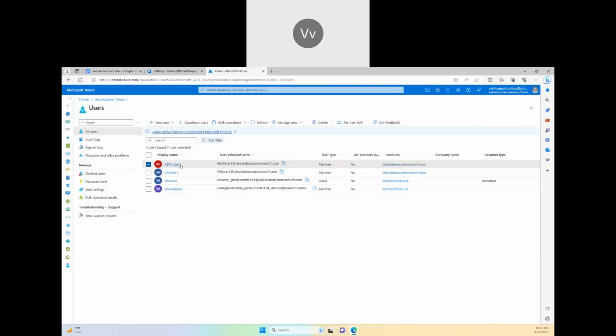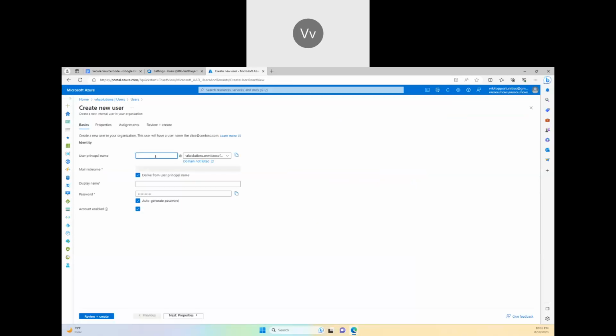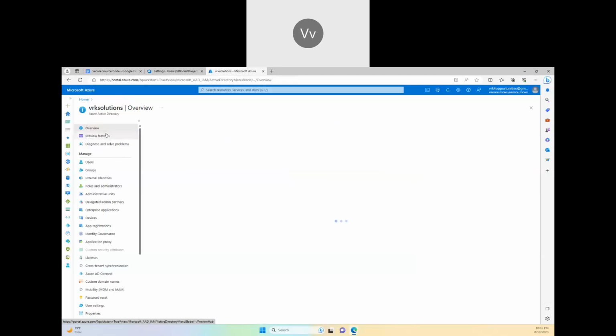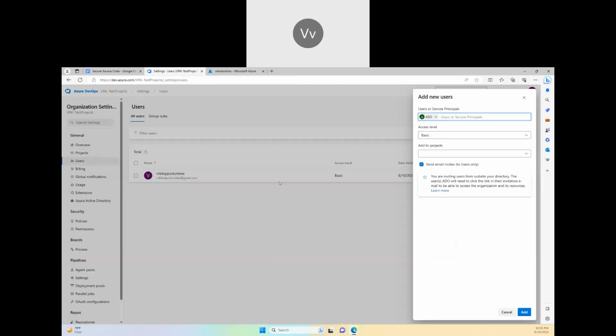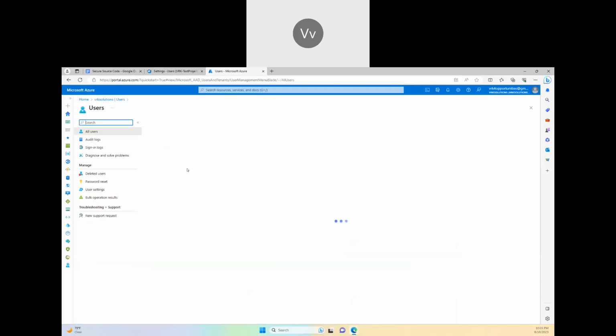So I just created this user in this Active Directory, and I'm able to add them in this organization because it has been linked to this Active Directory. That's the reason why I'm able to add these users and look for ADO user. And why am I not able to get the other user, VRK for cool?